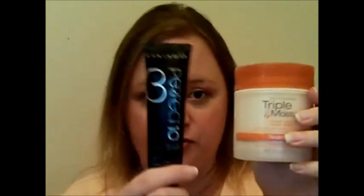If you don't wash your hair every single day, you may not need to do this as often as I do. Once a week is really important for me. You might only need to do it every other week, or maybe only once a month. So you have to decide that for yourself. But if my hair is color treated, which it's not right now, but if it is, you do have to incorporate this into your routine once a week. And it is a good idea to do a deep conditioner. So I do one or the other.